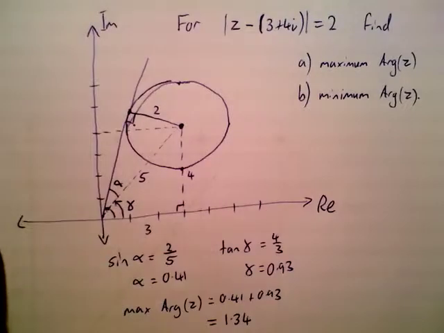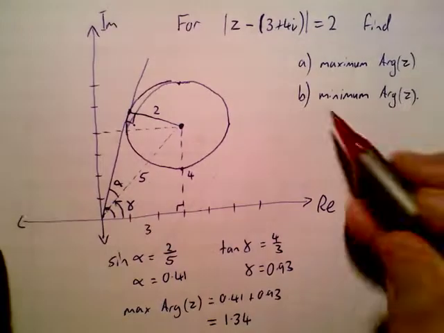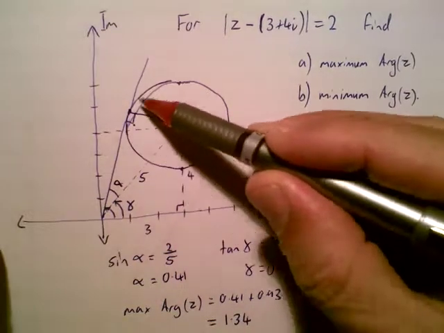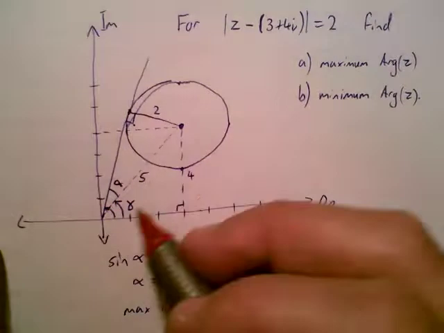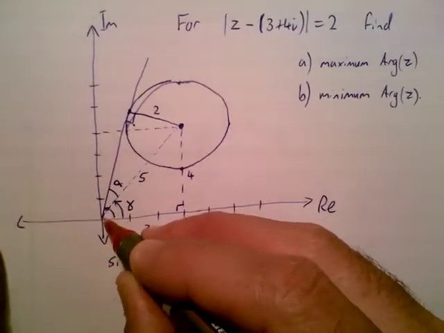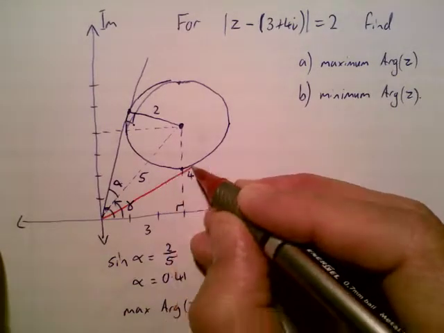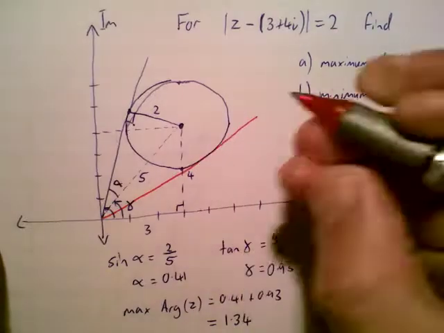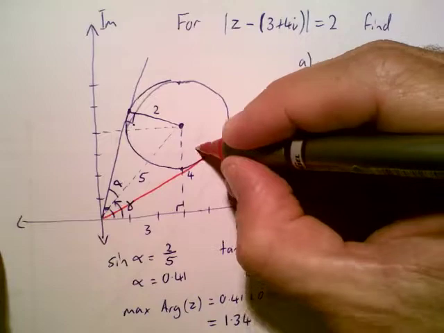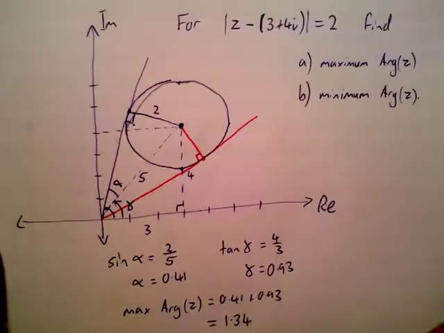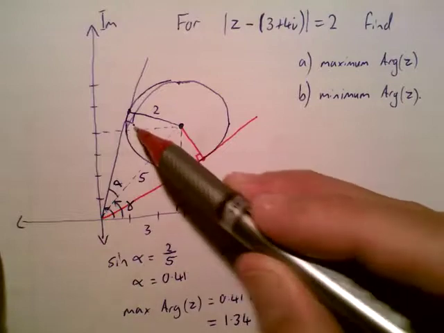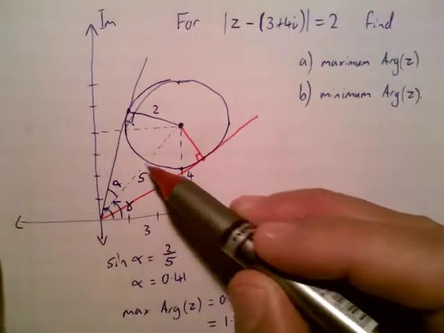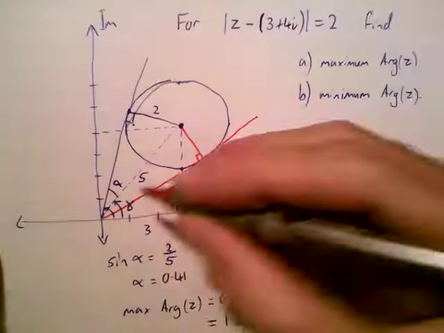Now we also could find the minimum value of arg z pretty easily, so part B. Now, z being any complex number described by this circle here, our minimum value, similar to the maximum argument of z, will be the tangent on the underside of the circle over here, going through there, and then that tangent will make a right angle to the centre of the circle here again. Now my drawing's a little bit off here, but we've in fact got 2 congruent triangles here. We've got the radii the same size, we've got a common side, we've got right angles, so RHS, we've got 2 congruent triangles.